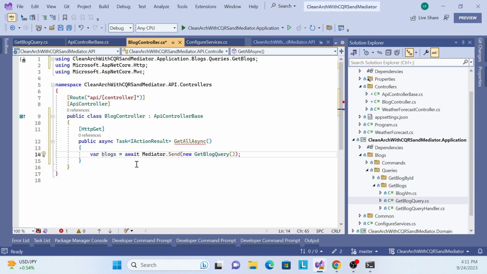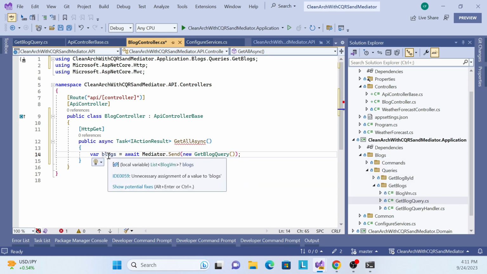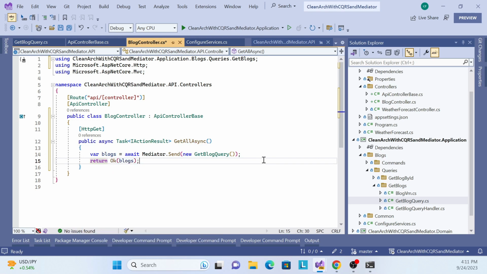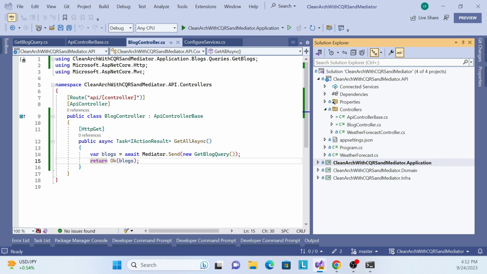Whatever we get, the return type is a blog view model. So simply return the Ok method and pass it whatever data we are getting.